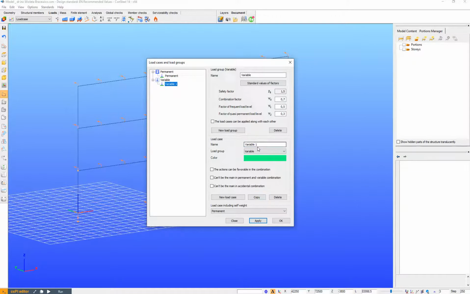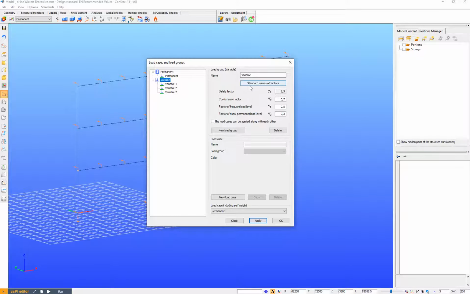Then we can copy it for the next and another, and just change the names, here as well.